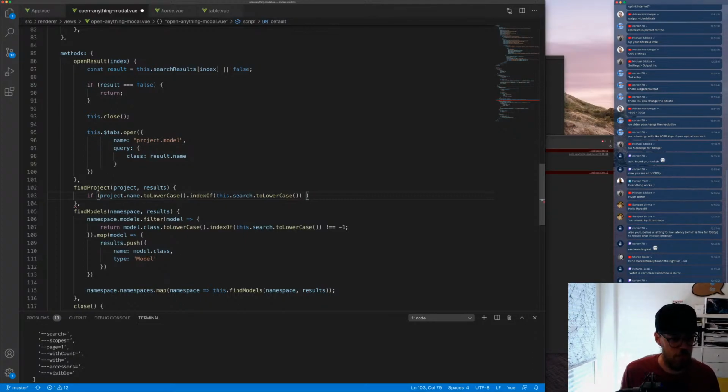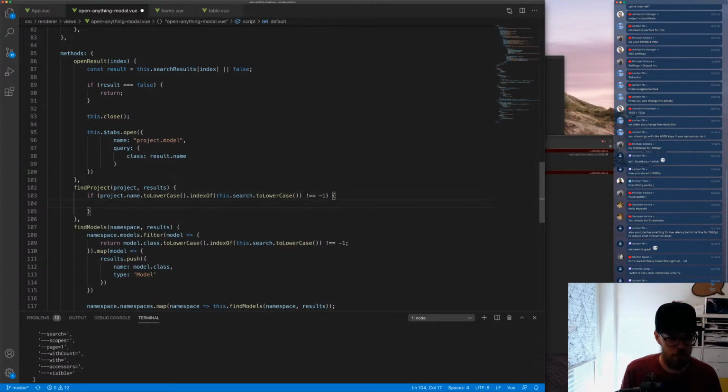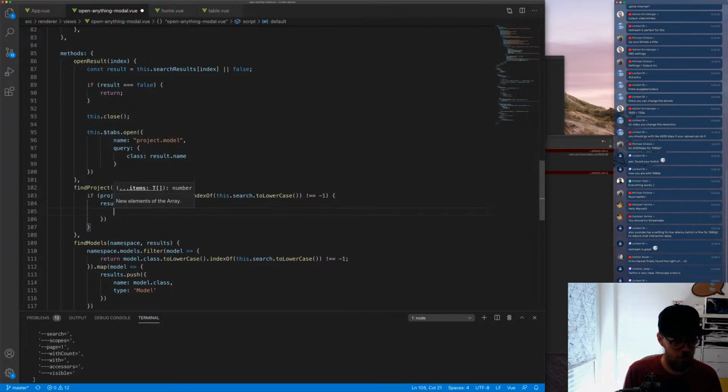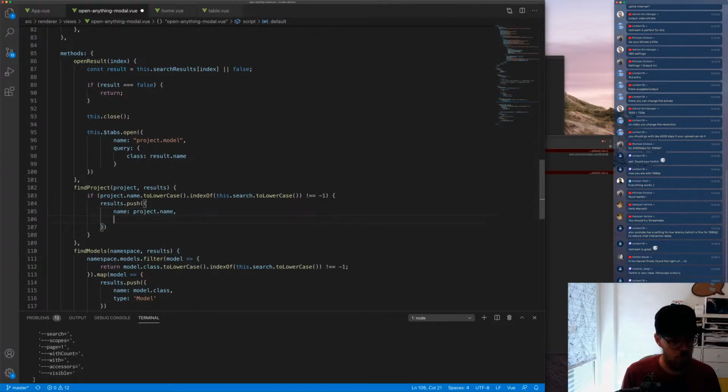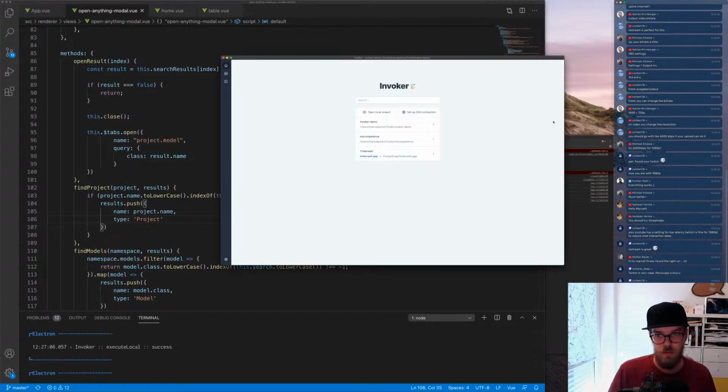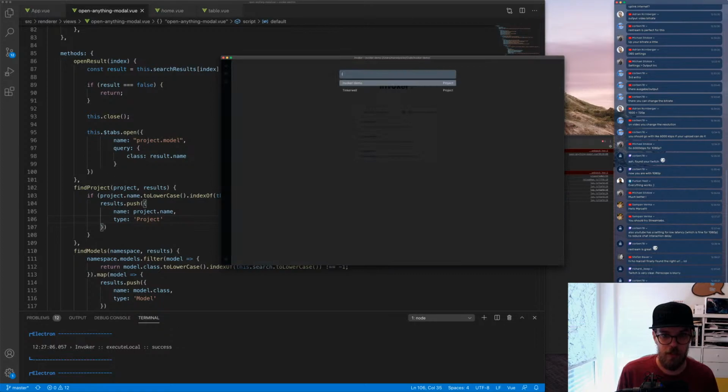Too many braces. If this is not -1, so if we find it, we're going to push it to the results. So here we will push a new entry. The name would be project.name. Type would be project. So let's give it a try, and there we go. Cool. Okay.